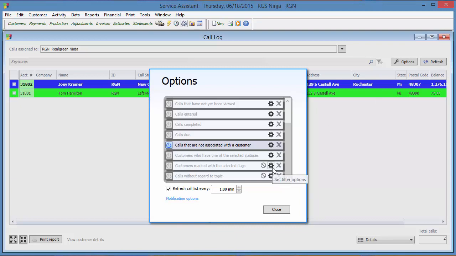All right. If you're looking at a ton of calls, you may want to increase this time because every time it does a refresh, it has to go through and pull that list. So if your call list is like 500 calls long because there's 500 unresolved calls for whatever reason, maybe you're doing a marketing campaign or something, and you have this refresh rate set at a very low time, like maybe a quarter of a minute, it's going to be constantly refreshing. You're never going to see the calls because it's going to try to populate the list, and it doesn't have time to populate the list before it's time to refresh again. So again, you may want to play around with the refresh settings. Most companies I know probably have theirs set about 15 minutes or so.